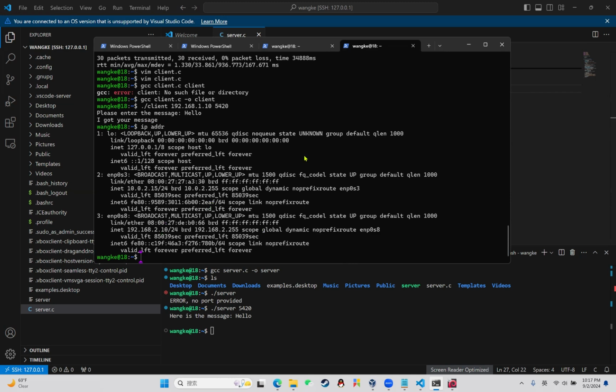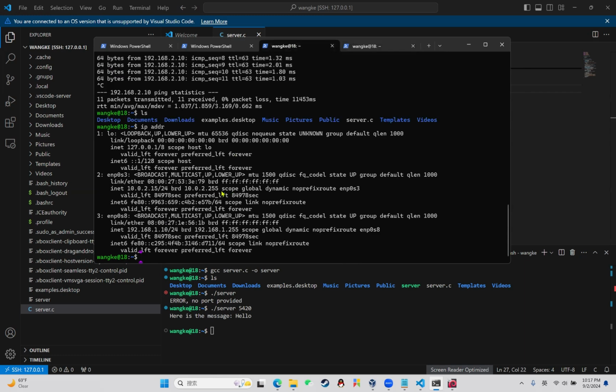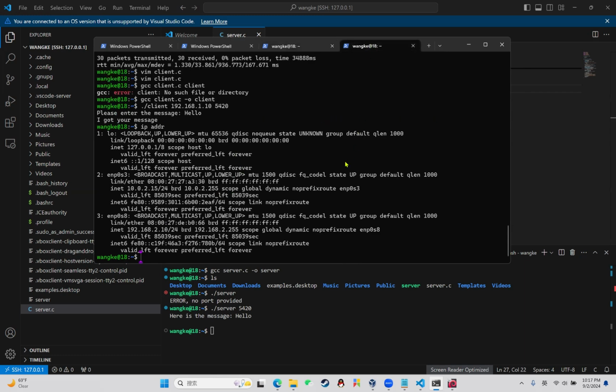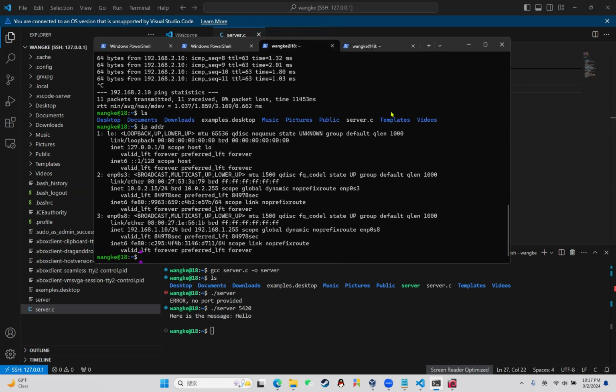Here we are going to run code and let the first PC be the server and the second be the client, and let the client connect to the server and send a message.